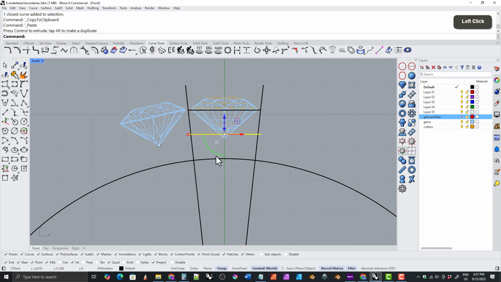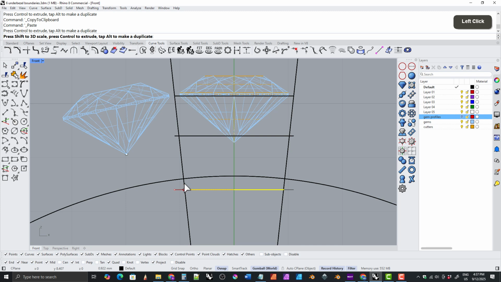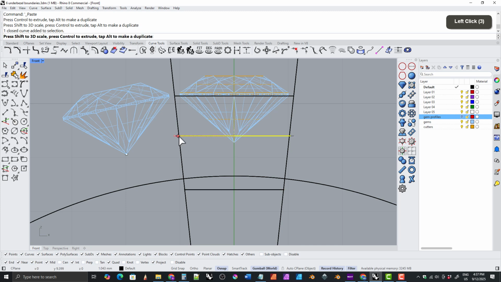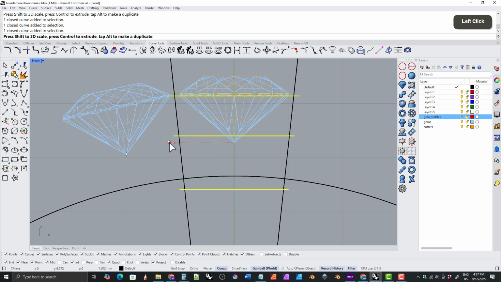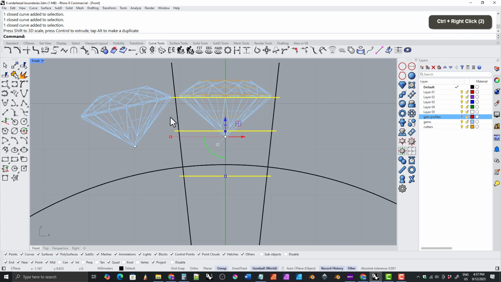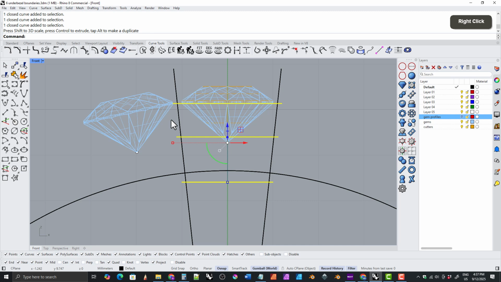And then we'll drag that copy down until it's about halfway between the girdle of the gemstone and the top of the sizing circle. We'll make a copy of that outline and drag it down until it's just inside the sizing circle like this. Now we'll scale this bottom line until it touches those two boundary lines that we made earlier. And then we'll do the same thing to the middle line as well. Then we'll select all three of these outlines and stretch them horizontally until the edges touch the other stone like this. And we're doing this because we want the bezels to overlap each other a little bit.